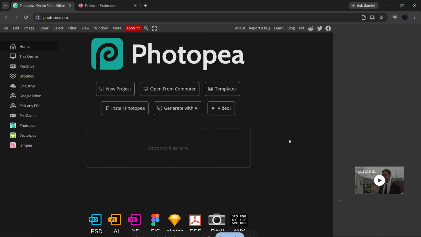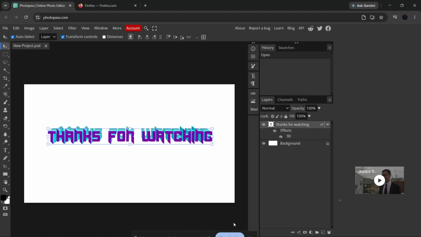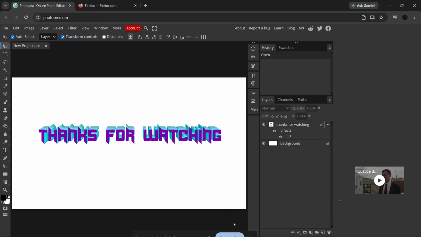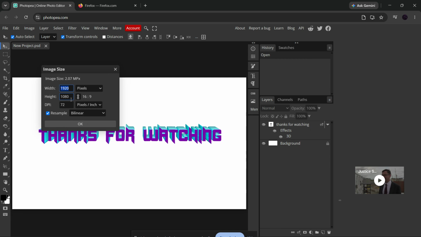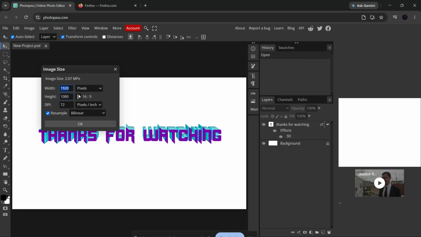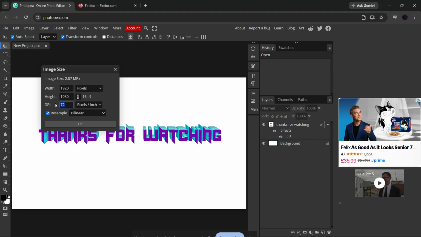If your file is still heavy, the next thing to do is trim the document memory overhead. Start by checking your canvas size. Go to Image, then choose Image Size, and look at the pixel dimensions and resolution. If the file is larger than you really need, reducing the canvas dimensions or adjusting DPI can make a big difference. Large, high-resolution documents can eat up memory very quickly, especially when you have many layers and effects.